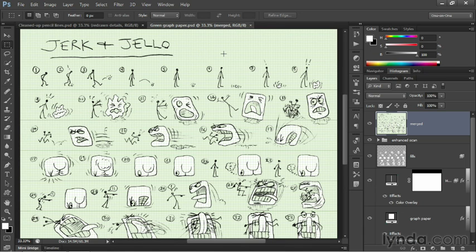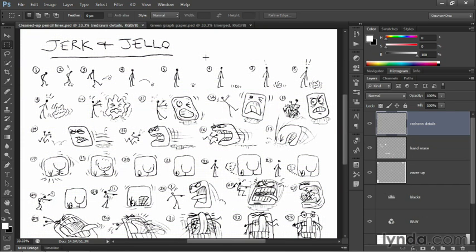And I've gone ahead and elaborated on it so that we've got these additional horizontal lines that help us tell the rows of frames apart. And I've also colored in Jello with white, but we can still see the graph lines through that white. And so the idea is you can create your own custom paper background effect.